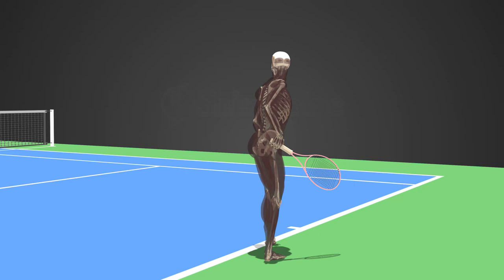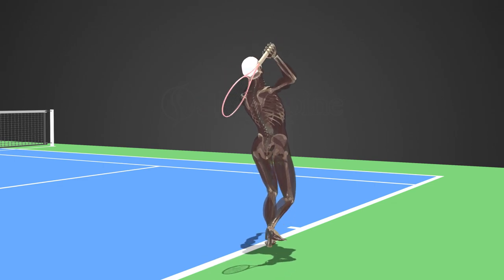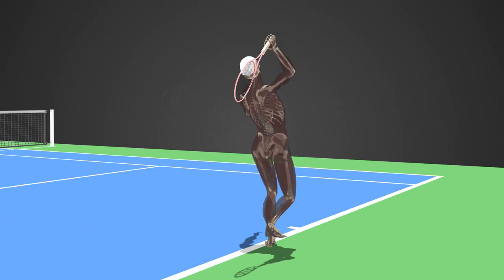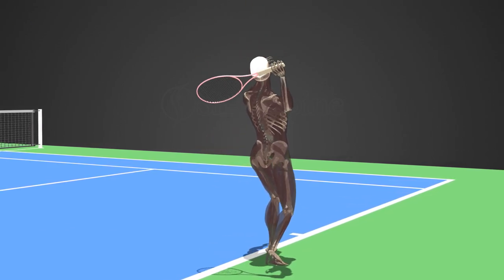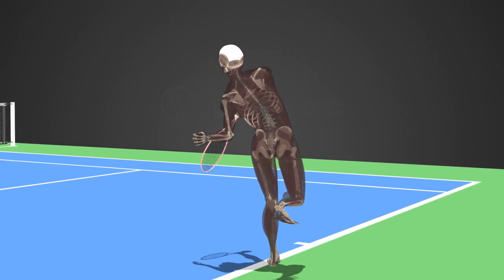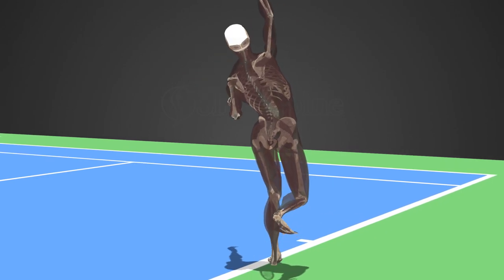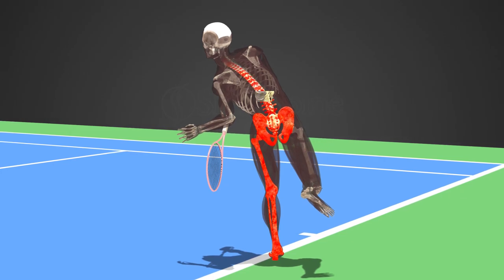This transfer of power from the ground to the ball works smoothly if all your body parts are healthy without any degeneration. The reality is, by the time you're 30 years old, most people already have a bit of wear and tear. For example, arthritis of the big toe may not allow you to push your feet off the ground, causing less force transmission to your hips. This lessens the energy to generate the same impact on the ball, so the other parts of your body — the hips, the spine, and the arms — must work harder.